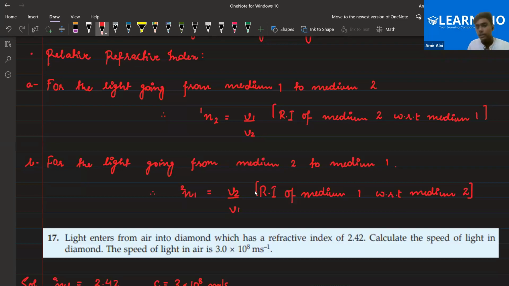और यहीं पे ये चीज और भी लिख सकते हो आप. रिफ्रैक्टिव इंडेक्स ऑफ मीडियम, देखो, refractive index of medium 1 with respect to medium 2. So in terms of refractive index, it would be n1 by n2. अब क्लियर हुआ जो ऊपर मैं समझाना चाह रहा था, that's what this is the same. और यहाँ पे देखो रिफ्रैक्टिव इंडेक्स ऑफ मीडियम 2 विद रिस्पेक्ट टू मीडियम 1 लेना है, तो n2 बाय n1. अब देखो समझ में आया आपको बच्चों?